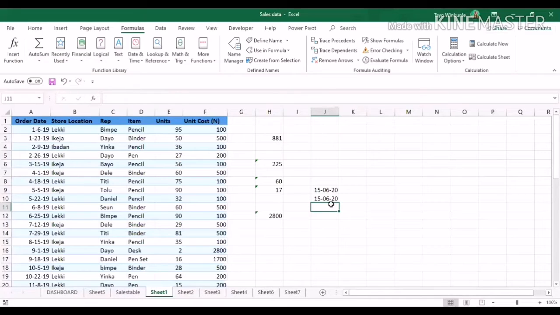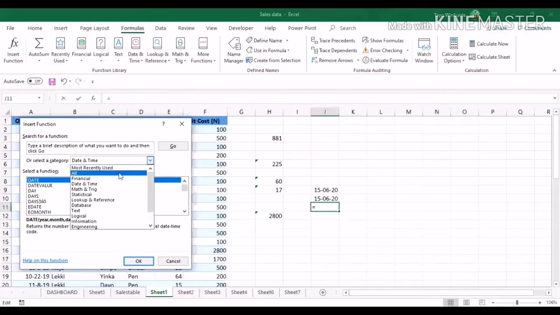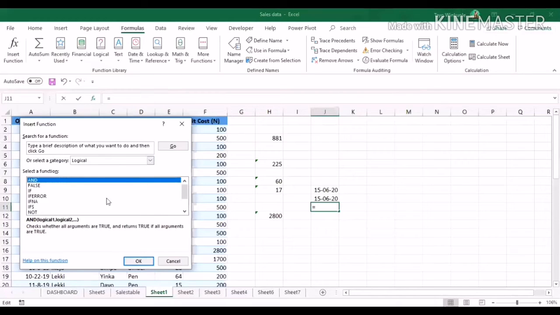Then another way you can access functions in your Excel worksheet is to use the insert function dialog box. Okay, there are two ways you can do this. So you can see there's a dialog box here. So there's an insert function dialog box, and it gives you, okay, select your category. If you want to see all the functions, you want to just look for logical functions, the IF function, the TRUE or FALSE function. If you want to look for the financial functions where you can calculate present value, future value, or you can calculate interest rate, there are a whole lot.